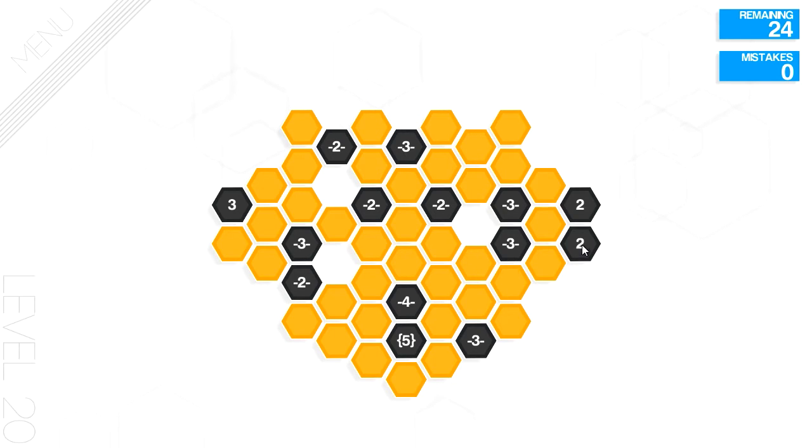So first off, if it's a number in here, that means that number of the surrounding hexes are in the pattern. So here it's very clear, this one has 2 hexes in the pattern adjoining it, and only has 2 hexes matching it, so they both must be. So that's left click, they're blue, that's fine. If you're wrong, they just shake, and the mistakes go up. And here this one also has 2, and it only has 2 next to it, so this one must be in the pattern. Yep, okay, good. So 21 left, and those 2 are done.